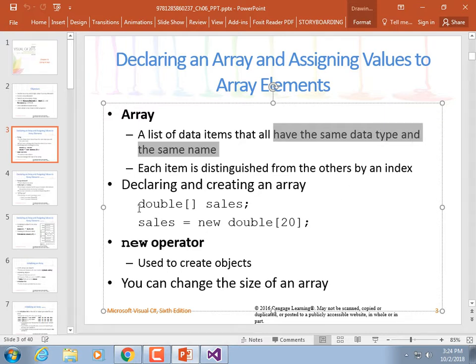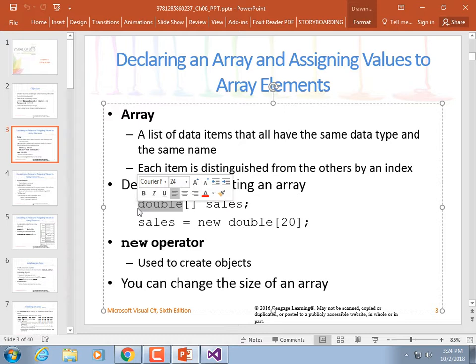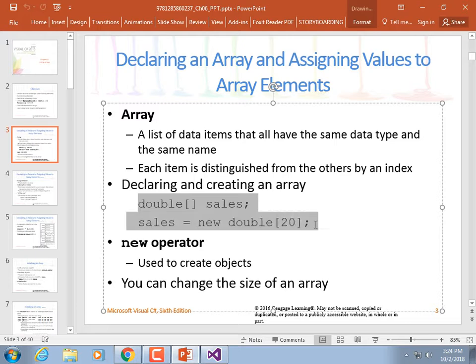So if you declare an array of type doubles, you can't suddenly start storing strings in the middle of it. And that's not true of Python, where you could create a list and then you could add data of any sort to it. Once you declare your array, you're restricted to that type. Now, yeah, you can stick ints into a double, right, because ints get converted cleanly into a double pretty much. But anyways, here's how you declare and create an array.